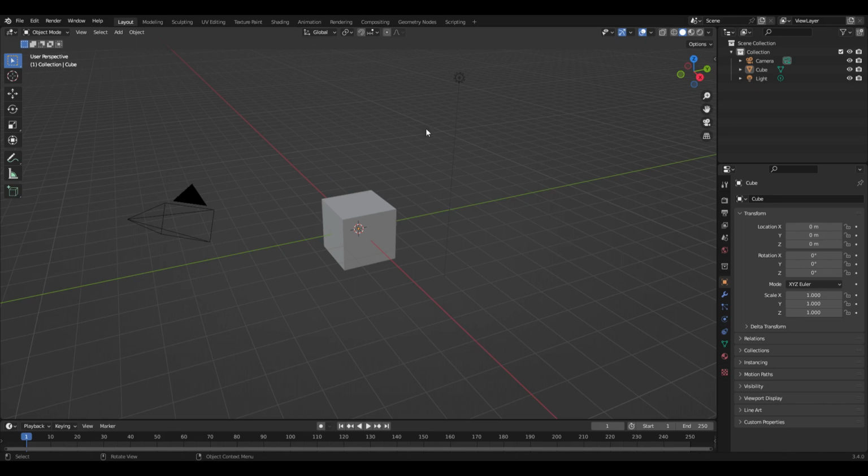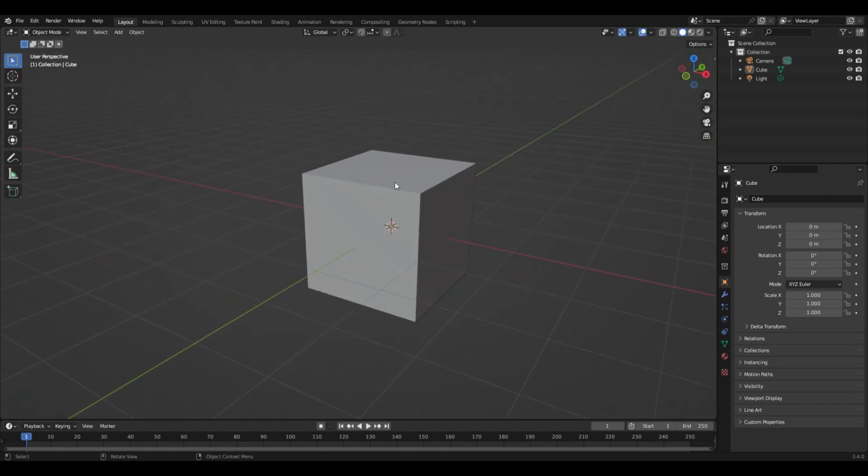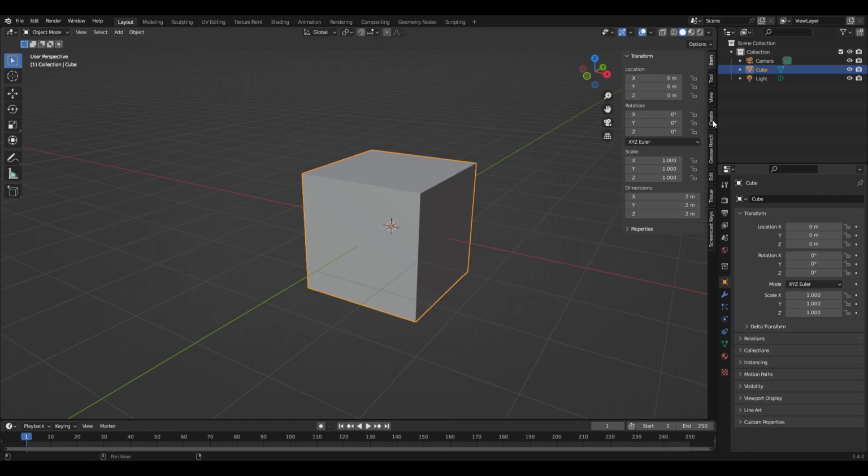Okay, so here's another hidden feature. It's really just an add-on. So if you go to the add-ons, go to preferences, and then this one's called MeasureIt. And this is kind of interesting. You can get some exact measurements on your object, and if you're doing something where you want specific dimensions, it's a good way to keep track of that.